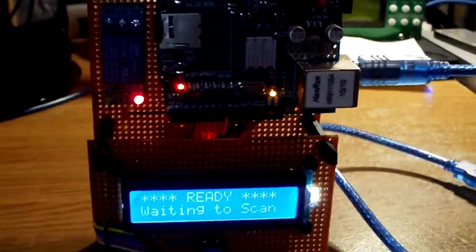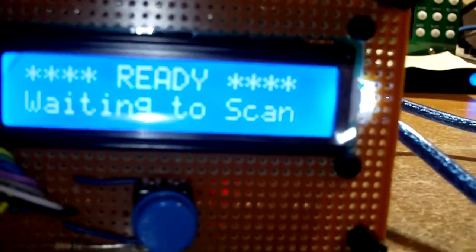Okay, so this is how it would be against the wall, or actually in my case against the glass, the front door window. And I don't know if you can see that. Yes, you can. I can turn the screen. Okay, there we go. And it's all initialized and ready to go. So if I can, and it's timed out already, if I can put my thumb on the open button, door open, ready to go. And I don't know if you heard it, but you can certainly see the relay unit open and close.